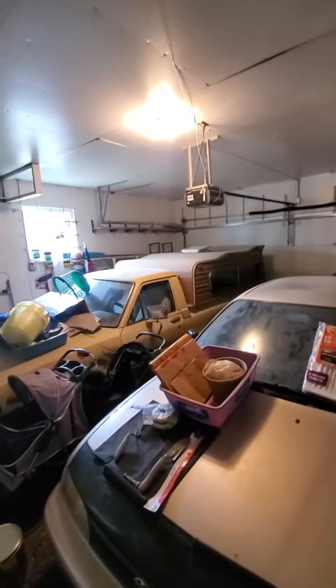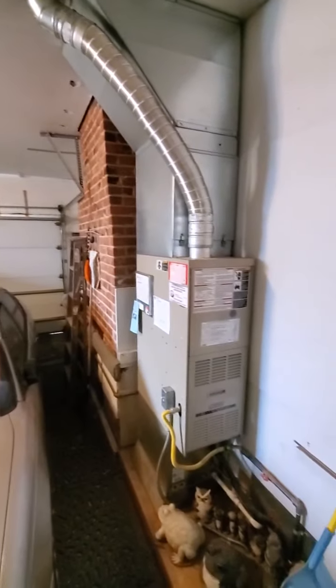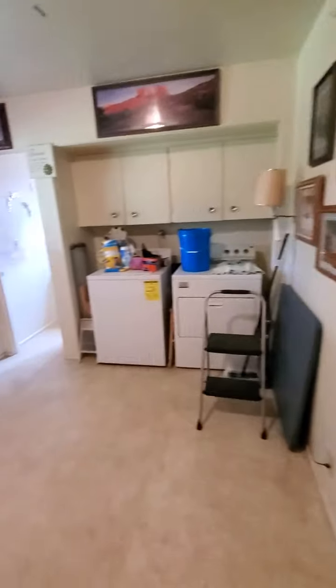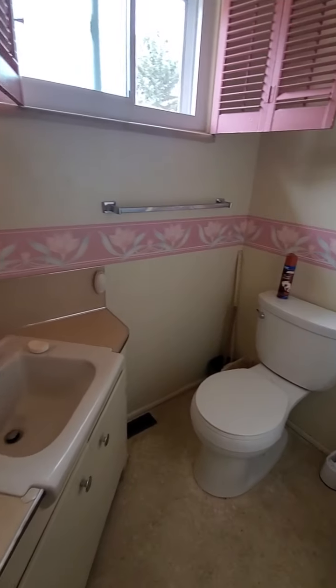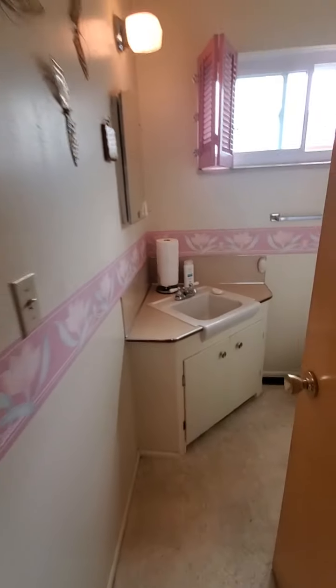If I turn to the right, I'm in the garage — two car garage, kind of small, about right for the age. It's got a gas furnace there that looks like it's about 20 years old; I couldn't find a date on it. There's a little powder room back here — pretty tight, about five by four feet, but perfectly functional.